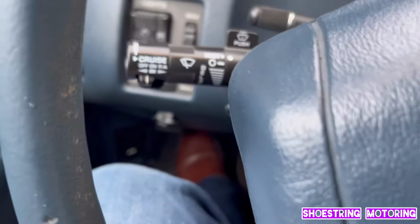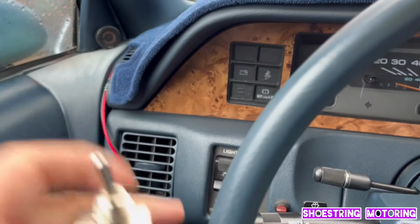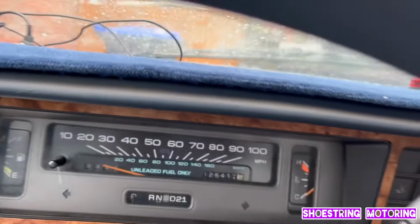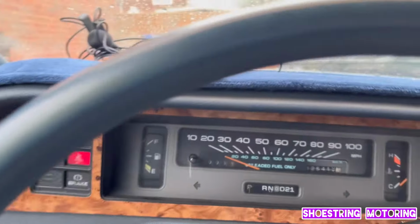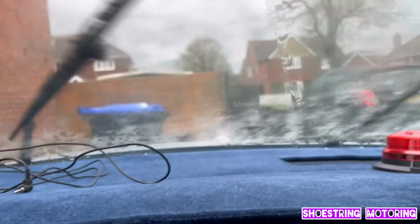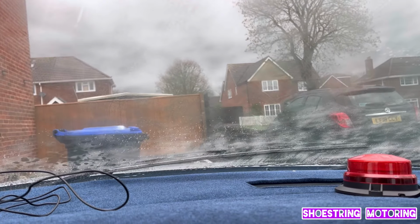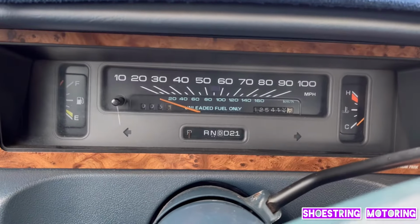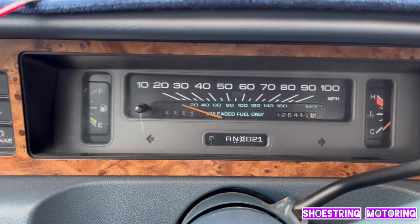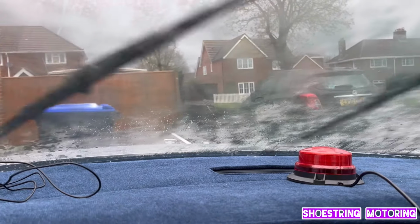And so, whilst I was on the drive, I wired in this switch, which just basically, if I turn the key on, where's the key? Yeah, turn the key on, this switch on, it operates the wipers. It seems to be on fast speed at the moment. Well, it was, but no. Let's have a look, start the car. It's going much faster now.